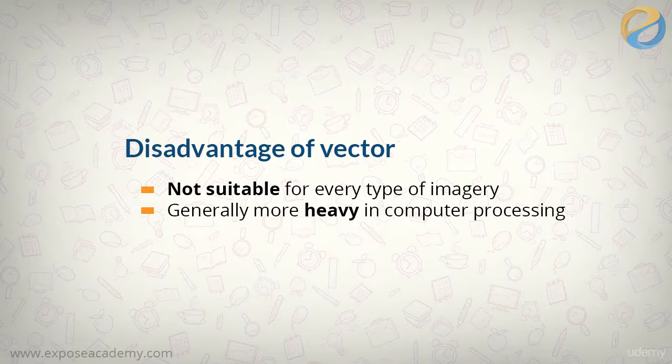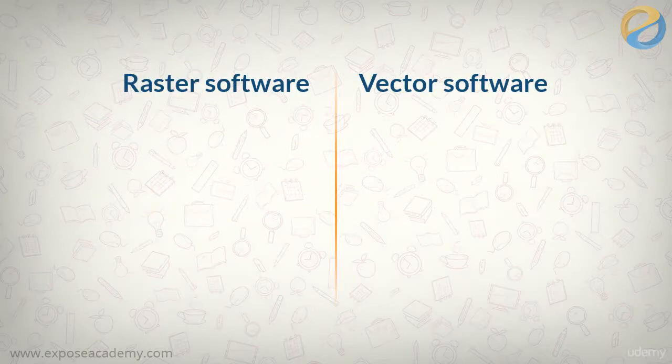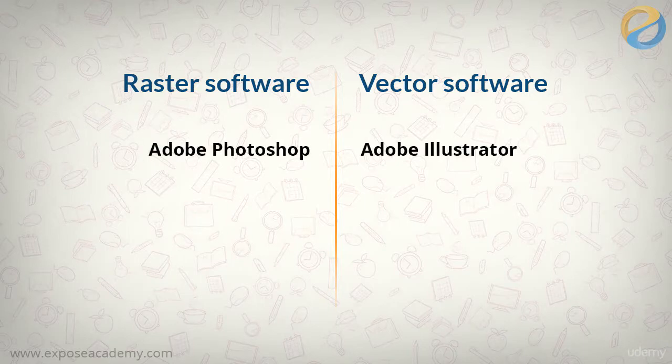Because there are advantages and disadvantages to using both of these graphic types, and you cannot force one graphic type to handle every type of image, there are two types of graphic software in this world: the raster-based category and the vector-based category. Adobe, for example, provides us with two different software for graphics. Adobe Photoshop is designed to help us work with raster images, and Adobe Illustrator is designed for vector graphics. Although in Photoshop we do have some vector tools, as in Illustrator we have some raster effects as well, they are not as complete as when we are using what they are designed for.